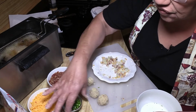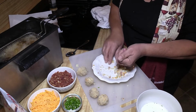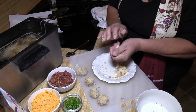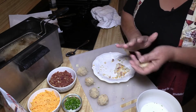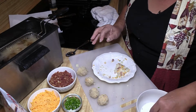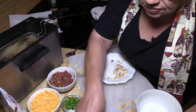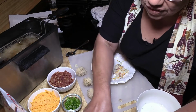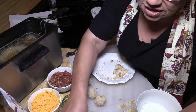Like our green onions are from our garden, our tomatoes are from our garden, our cucumbers are from our garden. Our watermelons unfortunately did not make it this year. We had a freeze, but our radishes are from ours. We have bell peppers. We're so lucky. We have quite a few things that we grow every year. A lot of work my husband puts into that garden.